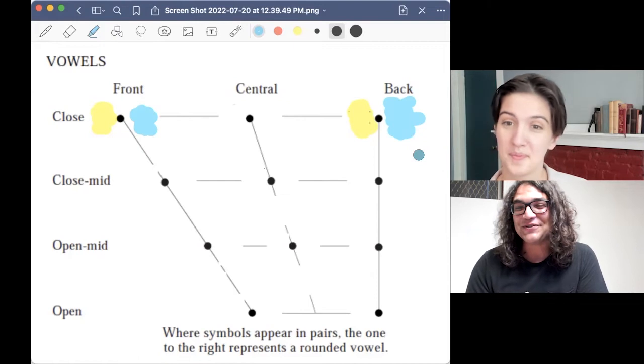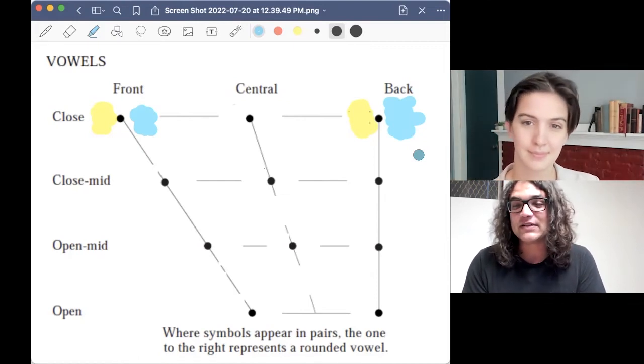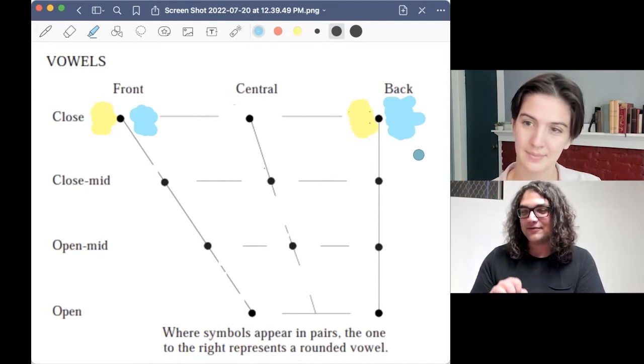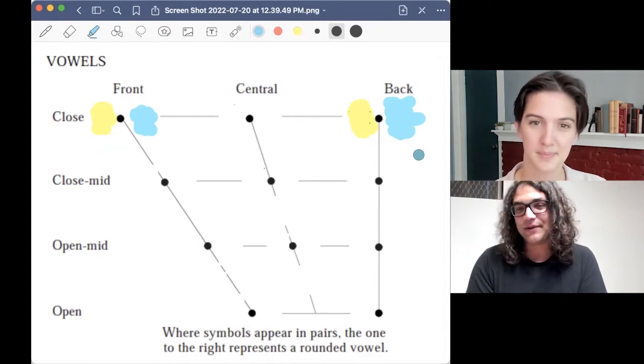So it's easier to find. So we're going to find the rounded one first and then use that to move into the unrounded version, which is much less familiar to me.